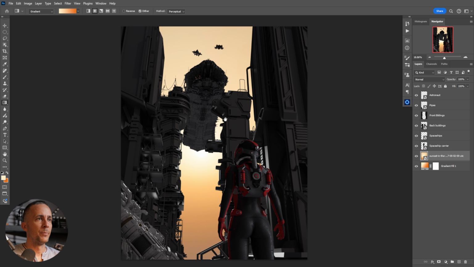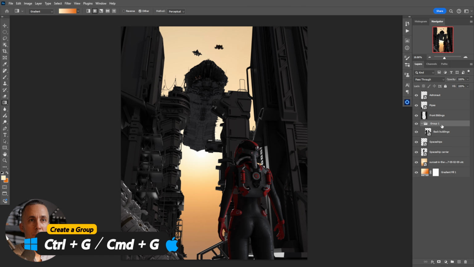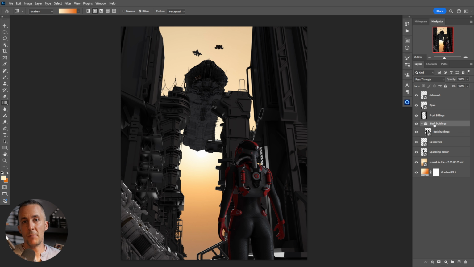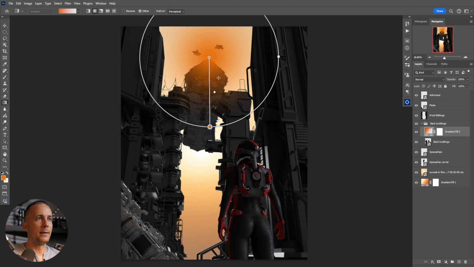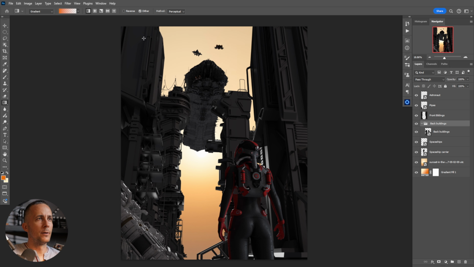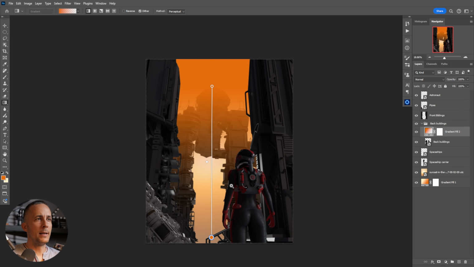So let's do it. First thing that I like to do is to add that kind of haze effect on these buildings. Let's start with the back buildings right there. So I will copy the name here and press Ctrl or Command G on the keyboard, and then just paste the name. A really fast way to do this. Okay, so this is in a group. Now I will go with the gradient again, but this time I will go with this color and switch to foreground to empty, to transparent, okay, to that, and then just go, and I don't want to use radial, I want to linear gradient, so like this, and already looking really cool.